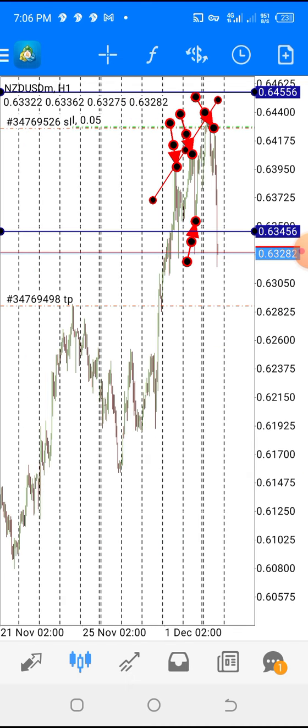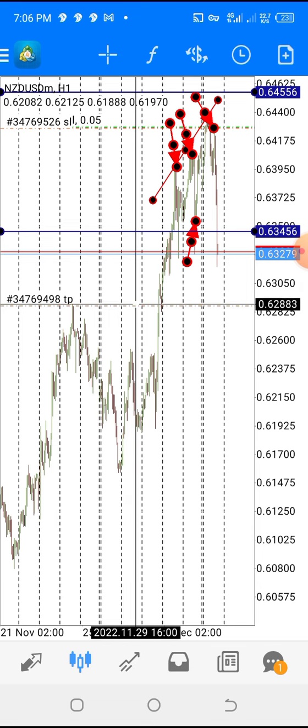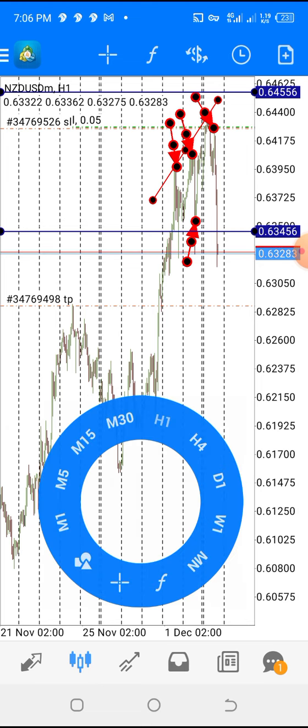So you can see we are waiting for price to move up to this point. When price hits this point, I'll take off my profits and wait for a new structure and see whether the trend is changing or not. Remember one thing, trading needs patience. You can't make money when you're not patient in trading Forex.